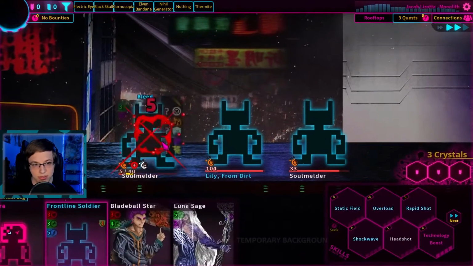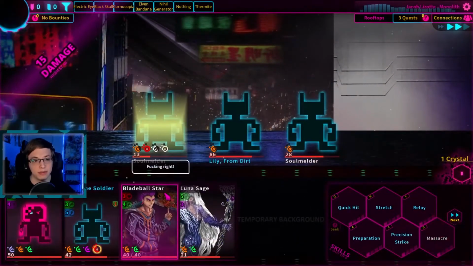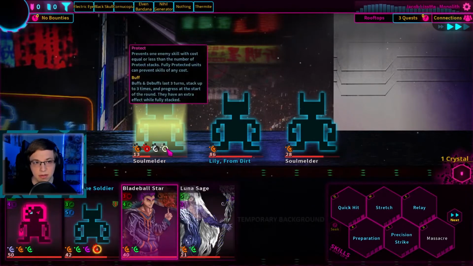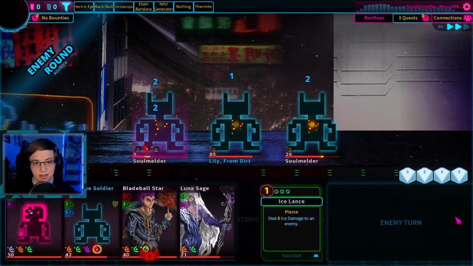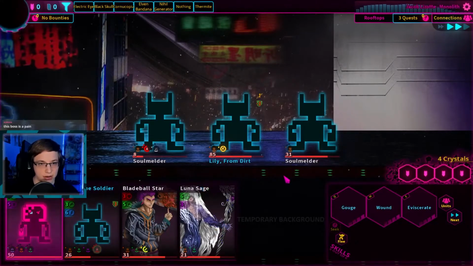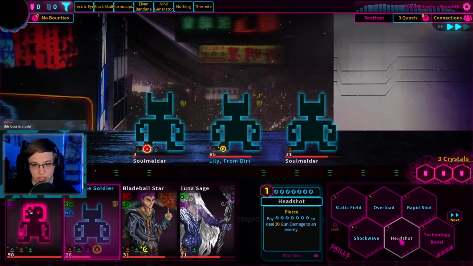We will gouge that guy for normal. 12 lightning damage to an enemy. We'll just do shockwave again. Oh, what? Excuse me? What happened there? Protect. Okay, we'll just do that, just to get rid of the protect, I guess. So after this combat, we will probably call it and we'll switch over to Void Tyrant, because as cool as this is, I definitely want to give the other games a shot, if that makes sense.